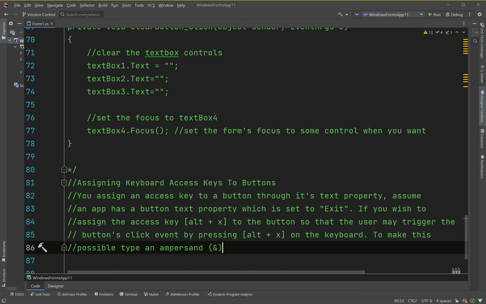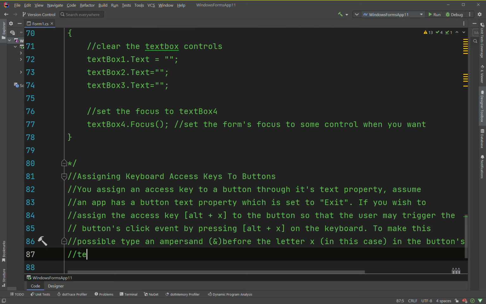It's a little bit tricky. You type an ampersand before the letter X in this case, in the button's text property.